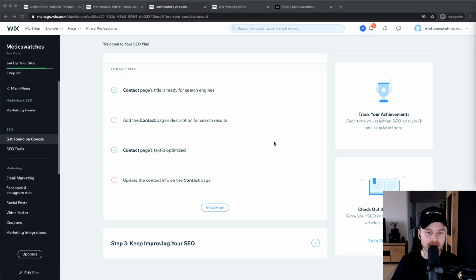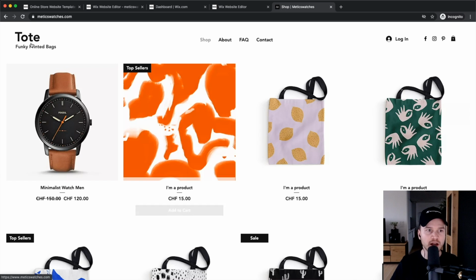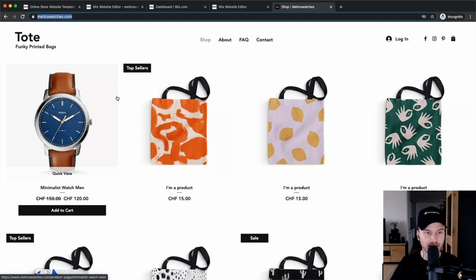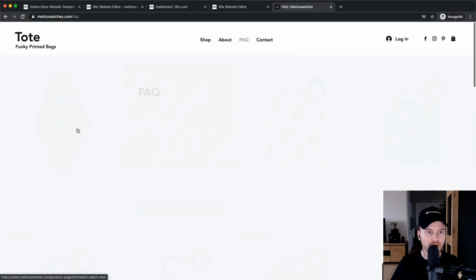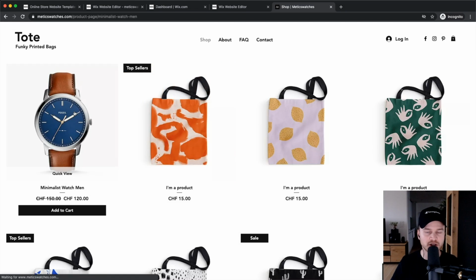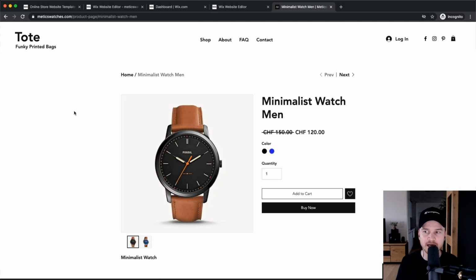And that's basically it. Make sure before you launch your store, before you send people to your store, to actually go to your URL and make sure everything works. Go through each of the pages here, go and click on products, go through the checkout process, and just make sure everything works perfectly so people can actually go ahead and buy something and then you'll get paid.